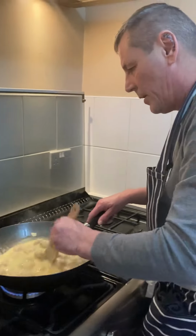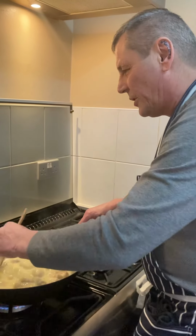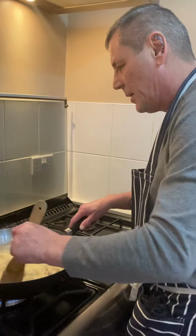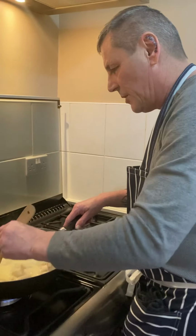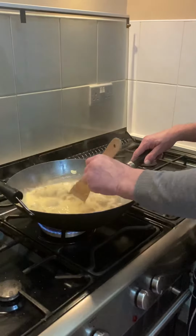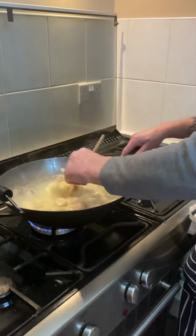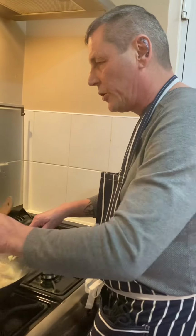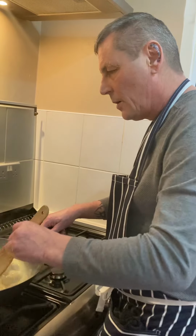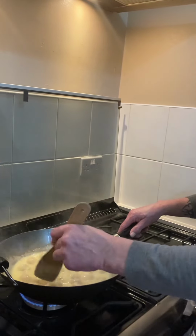And they're just going to simmer. Leave them to simmer. Cheese sauce, just normal cheese sauce, what you can get. That's simmering nicely, and it's going to cook the mushrooms as well while we're waiting for our garlic bread. And there's another little tip: add, if you like, a little bit of double cream, and it makes it that little bit creamier. Which I am going to do, but not yet. Just going to let that simmer. You can feel how soft they're getting just by the spatula.